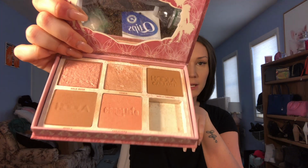So now that the powder is on, I'm going to go in with bronzer and blush and highlight. It looks like this. It's the Benefit Bronzers Cheek Leader palette. I like it a lot because it has everything I need. I'm literally not even going by numbers, like 1, 2, 3, or 5 for my tips. And if that's annoying you, I am so sorry. So I mix a medium bronzer shade and a little bit of a lighter bronzer shade together.